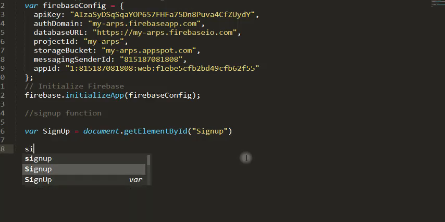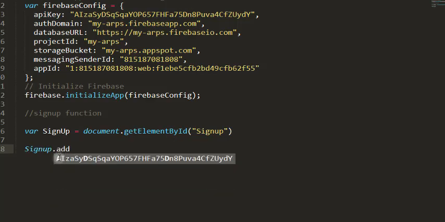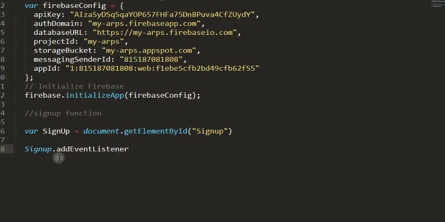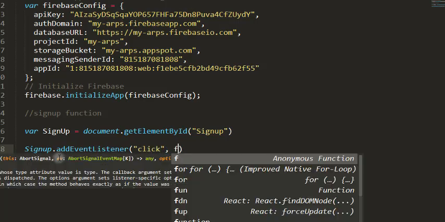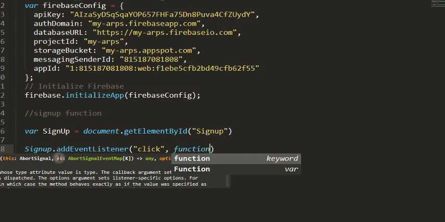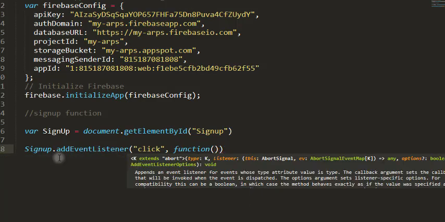We're gonna say signup, that is this one here, dot addEventListener. Signup dot addEventListener. Then since it's a function in JavaScript, what we want to do is click, then put a comma here, then say function, then we'll pass an event.